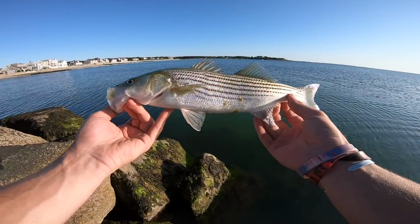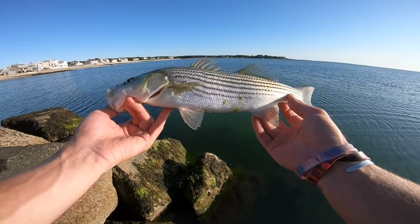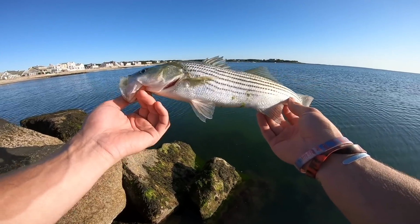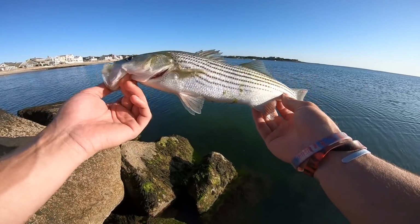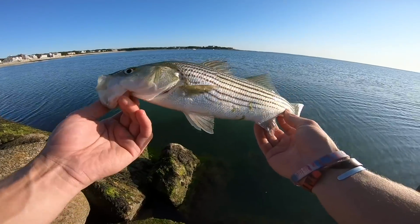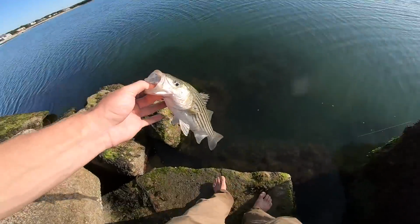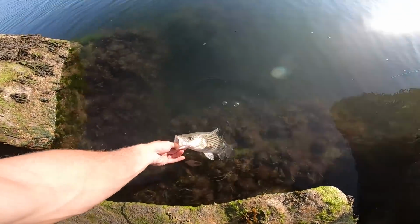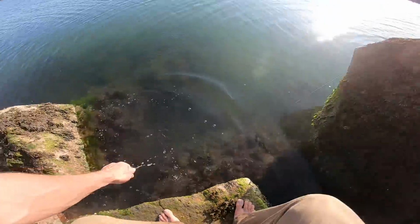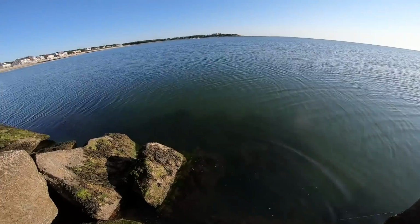I've been fishing literally from 8 to now, and right now it's like 4:30, completely slack, dead low tide, so it's pretty iffy fishing. But it feels good that I got a late PM fish. Like, this is great. Honestly, I know it's a tiny fish, but wow, that feels really amazing. And another one for the books. Oh my gosh, gonna set him free in the clear water. See you, buddy. Bye-bye. Hopefully that's a start to something good.